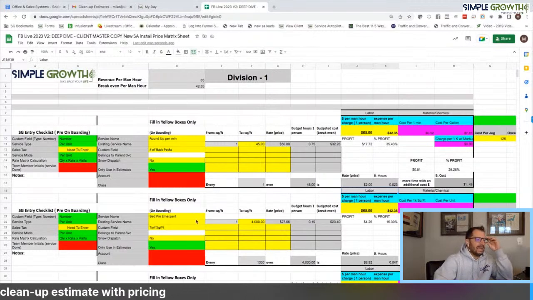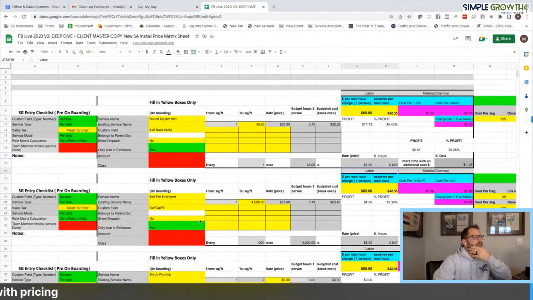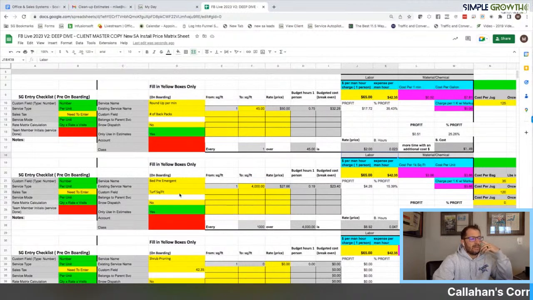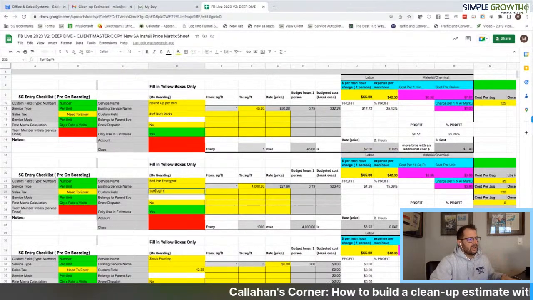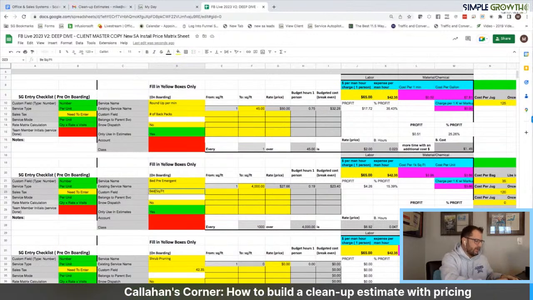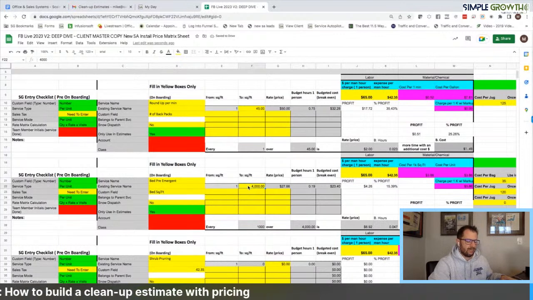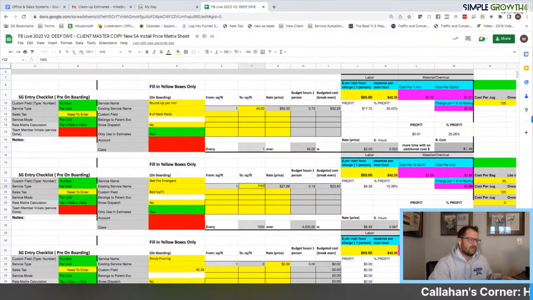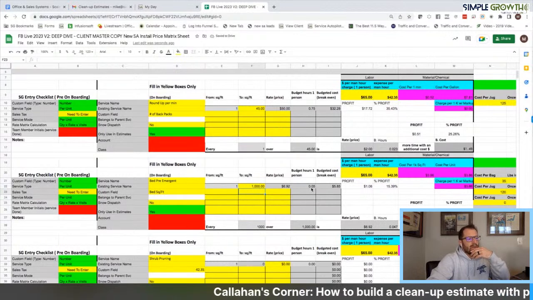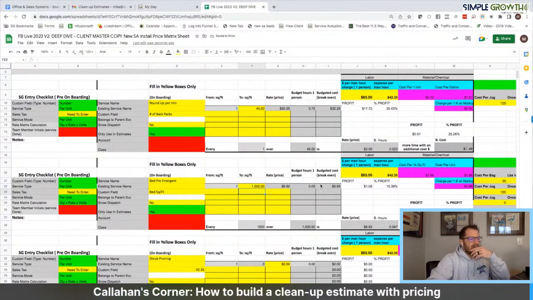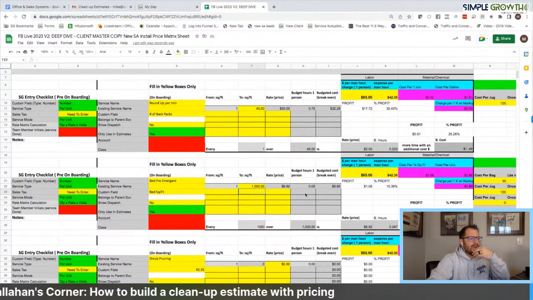Now, if we're going in as a bed pre-emergent, going to be the same idea. So bed pre-emergent here, we're going to change this to bed square footage. And I'm going to say Angie's base price is up to 500 square feet for a bed. Let's actually make it 1,000. So up to 1,000 square feet, it should take 0.05 man hours based on a production rate there to actually lay down that bed pre-emergent.